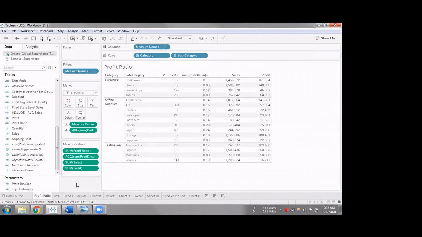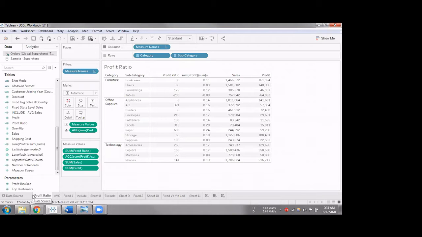So we have overall data source level. Now what we can do is, let's say now LODs come into the picture: fixed, include, exclude. They come into the picture when there is a scenario where you want to keep the view at a certain level of detail. You don't want that level of detail of the view to be changed, but you want the calculation to occur at another level of detail apart from the row level of detail, which is at the data source level. If it's at the data source level, you don't need any fixed or include, exclude.